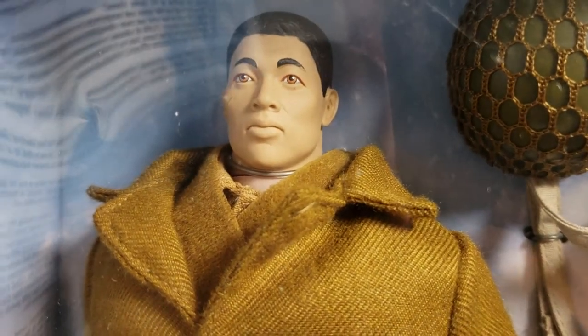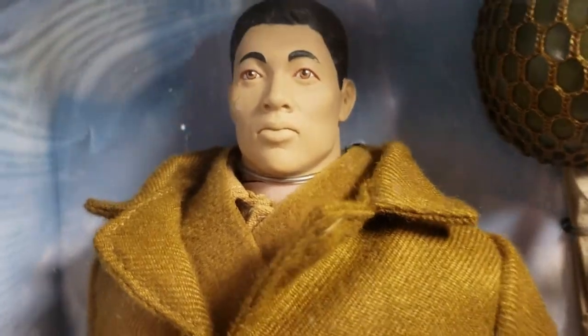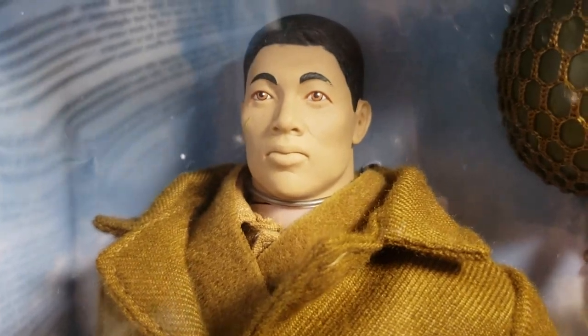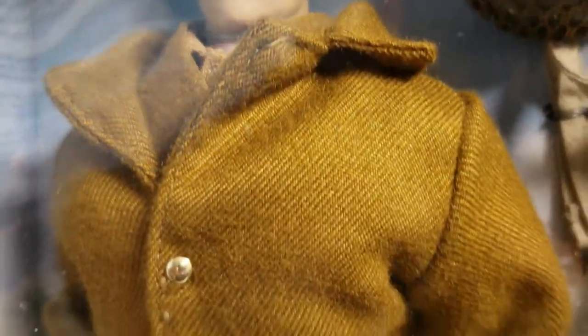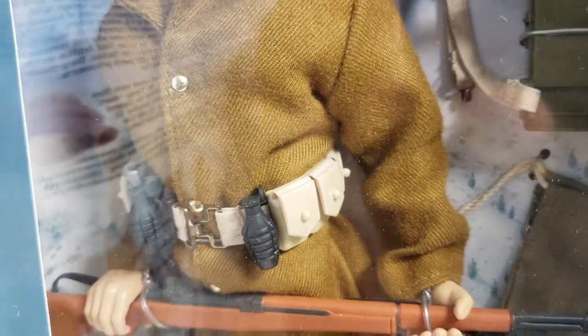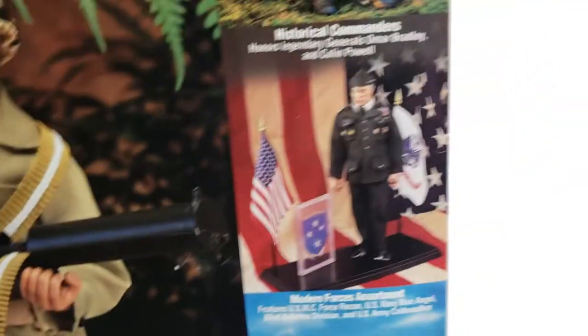If I love a figure enough, I will always buy a duplicate. I probably would have bought a duplicate anyway even if the box hadn't faded, but that helped speed up the process — I didn't like putting this figure in harm's way. I'm such a devoted and obsessive collector when it comes to keeping these beautiful figures in C10 museum quality. What do you think of our 442nd Infantry Nisei Soldier? Do you have this guy? Are you looking for this guy?